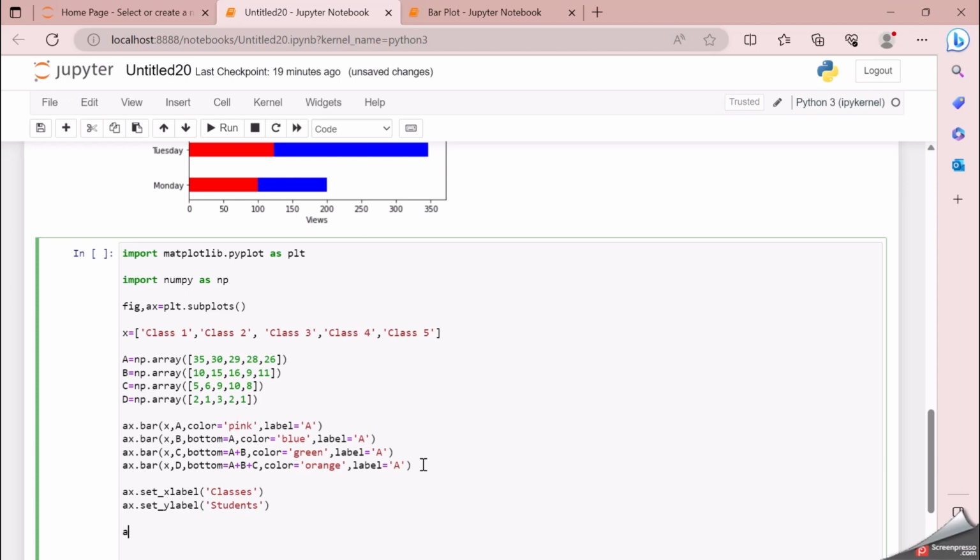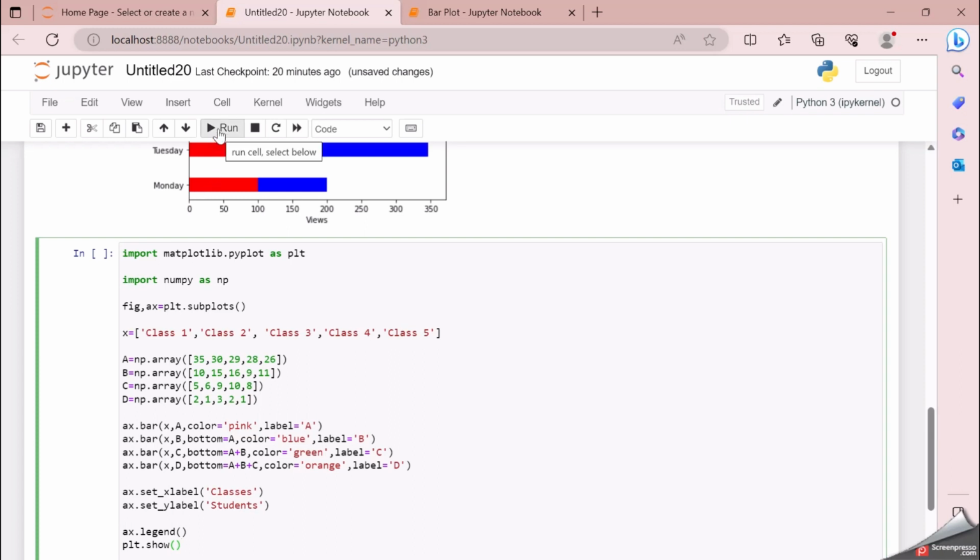Then I'm telling ax dot legend, I'm using the legend function. So whatever labels we have defined, it will take those particular labels. So it should be B, this should be C, and this should be D. And then let me say plt dot show to display the plot onto the screen.